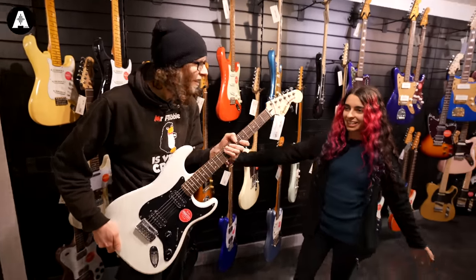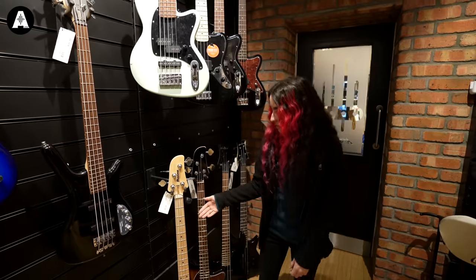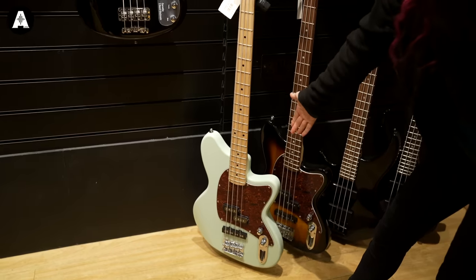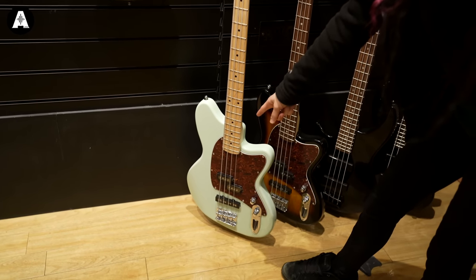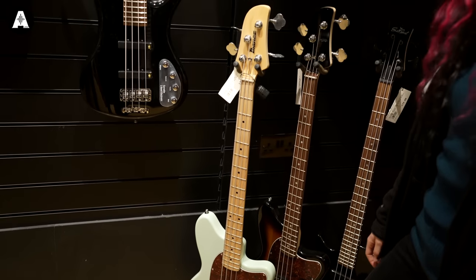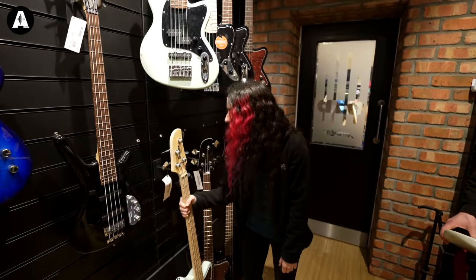Basses. Yes, my favorite place. So we are here in the bass room, and for the sake of budget I've spotted an Ibanez Talman which has a P-bass pickup. I was kind of hoping to use a P-bass, but there aren't really any here that are going to fit the budget, so this seems like the best tool for the job, if I can get it off the stand.